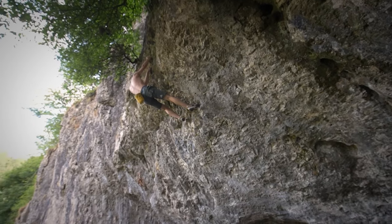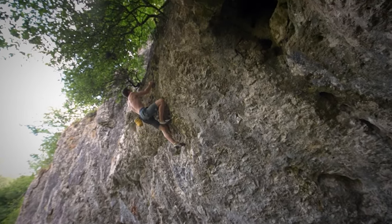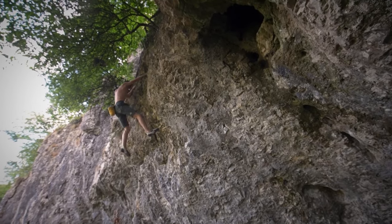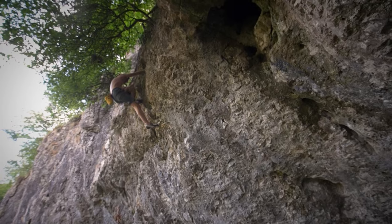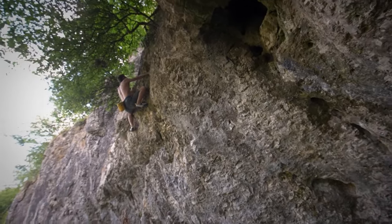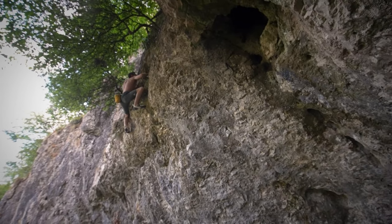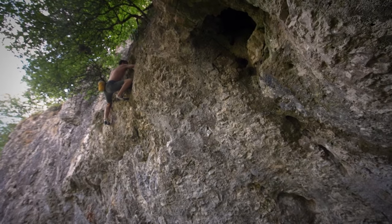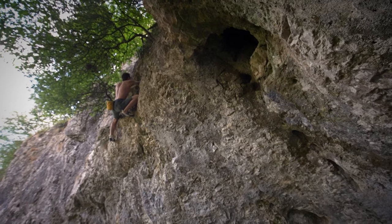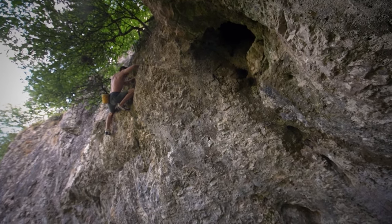And then, yeah, fought through the 7C top and was boxed out of my mind at the jugs before the top out. Even snapped a foot, which was pretty terrifying when I was up there. Come on. And then was so tired at the top of it that I was even struggling to down climb back to the crack. And then for half an hour after, I was just boxed. It was just completely powered out.